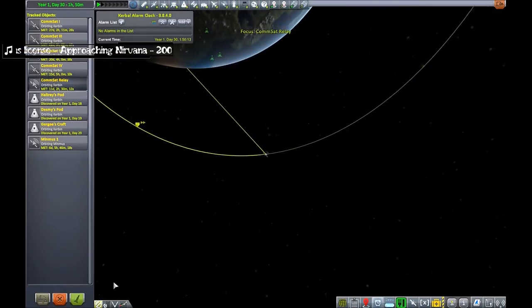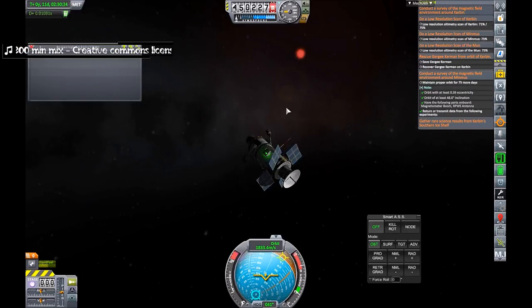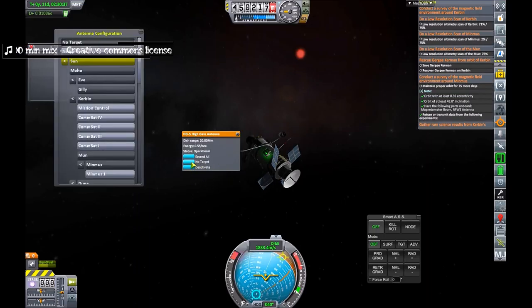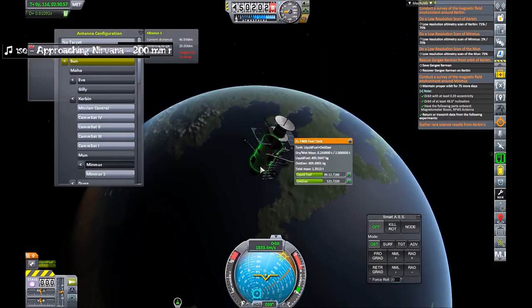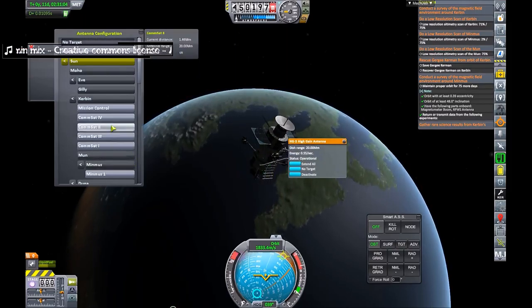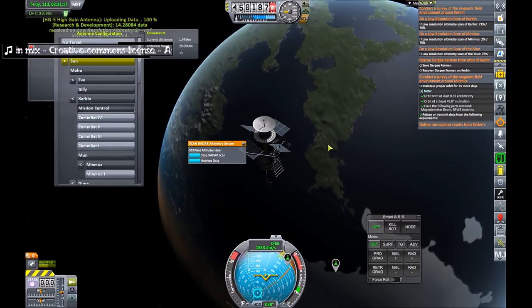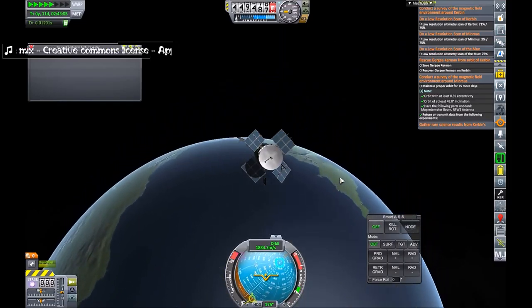Now we're just going to have an adjustment of what's happening with the satnet relay, because that's also doing a scan at the moment. So that was fulfilling another contract at the same time. That was just transmitting the data we already got from the scan.